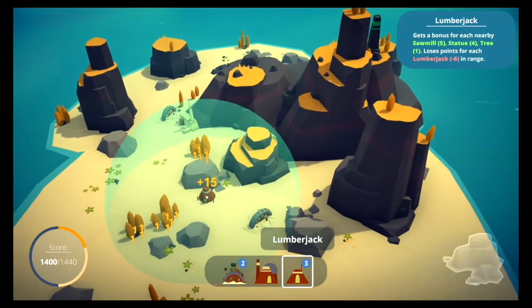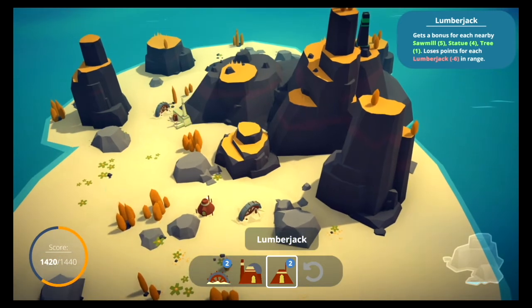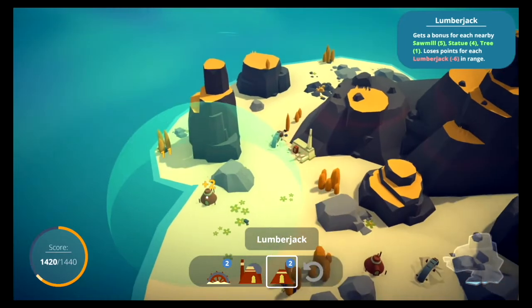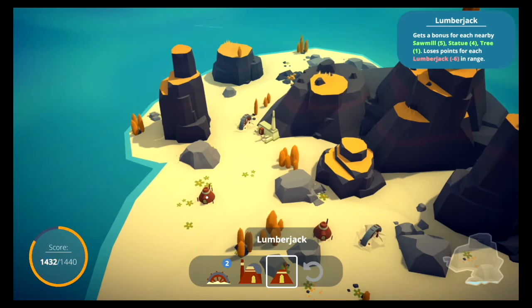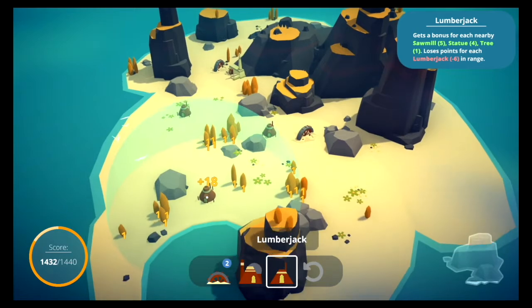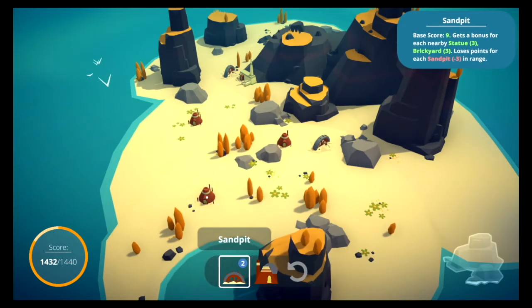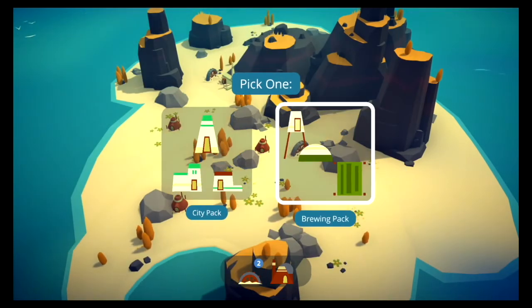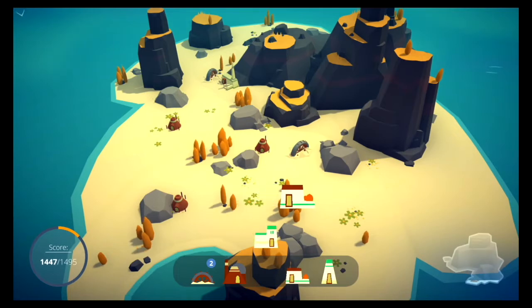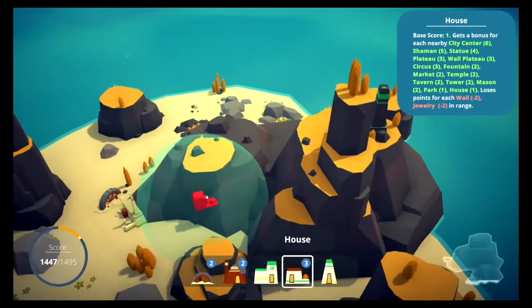Wow, okay. That looks good to me right there. And then can put it like that. Look at that. Another one over here. Nicely done. All right. Let's open another pack before we start building. A city pack, definitely. Okay. I like stacking houses. I can tell that that is a good way to get some points. Does it just not like the sand?